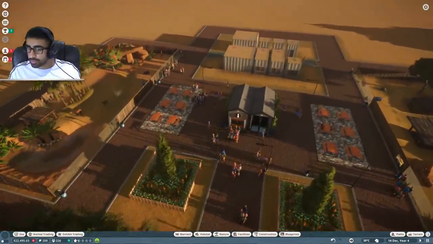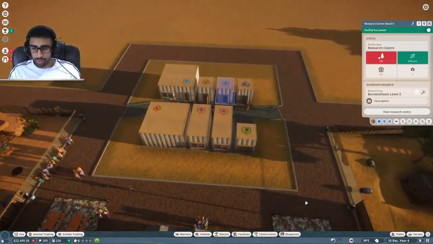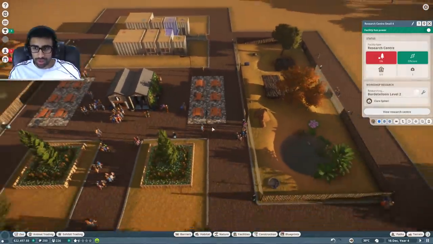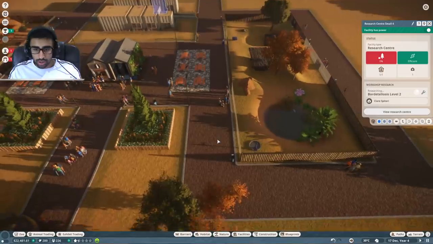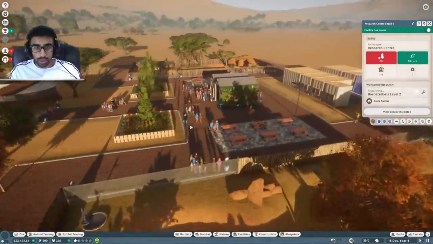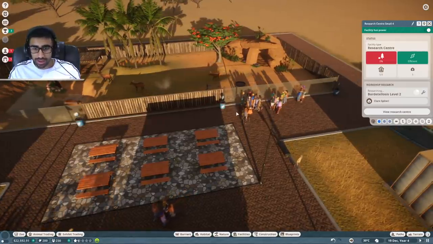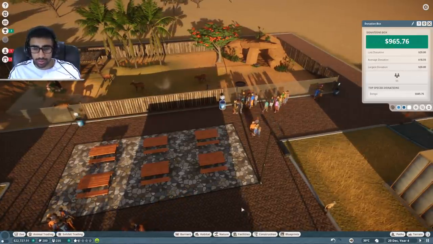Good stuff. Get more researchers. Again, we don't want to blow the budget. We only got 20 grand and other animals are going to be expensive. Hey, people are using the benches. That's good. Is there much litter around? Not really. Okay, another thing I need to do right now is get some education boards. People are enjoying the bongos. Look at that. Money coming in.